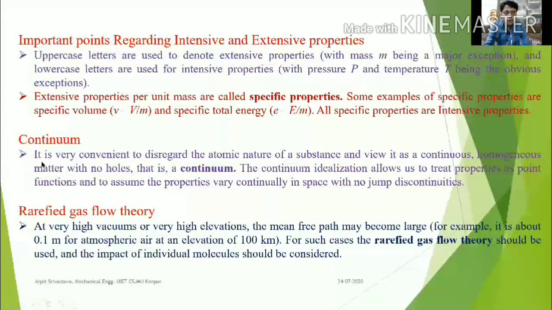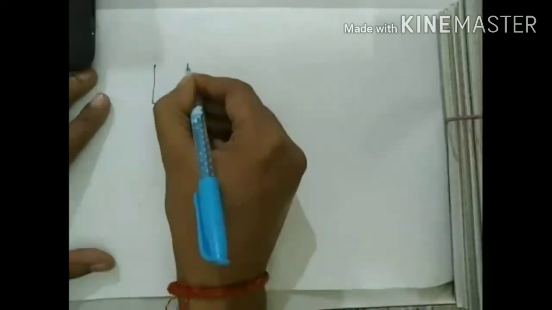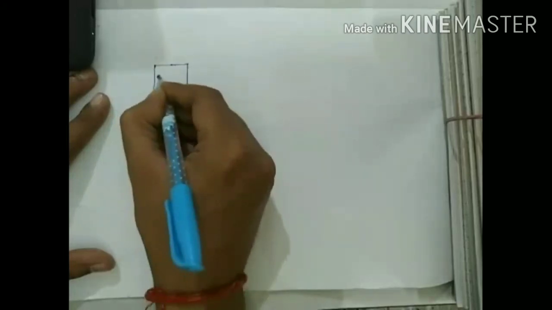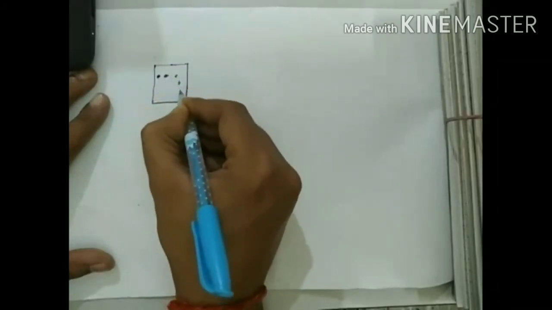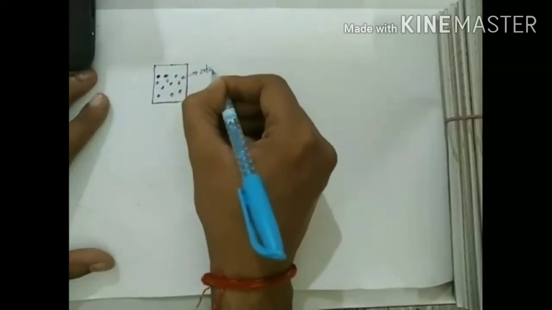Now, another important term, that is continuum. What is continuum? We can understand this term with an example. I'm trying to show that example. We talk about the continuum concept. Suppose there is a chamber, and in this we feed some amount of gas. These are the atoms of gas.